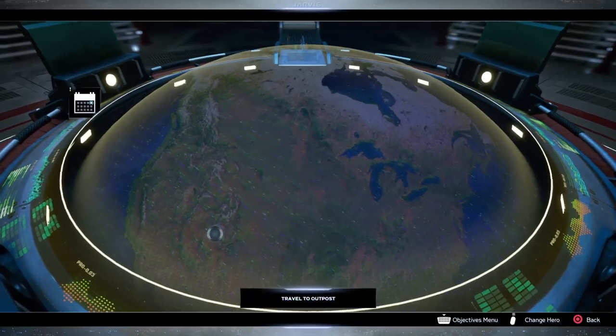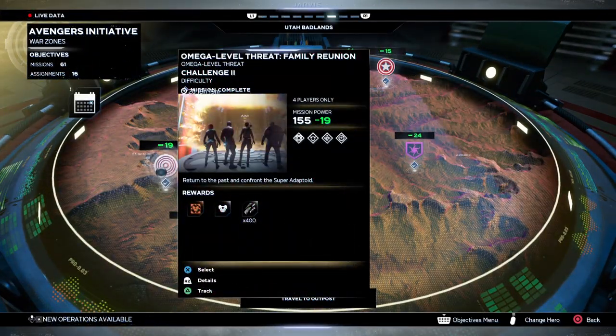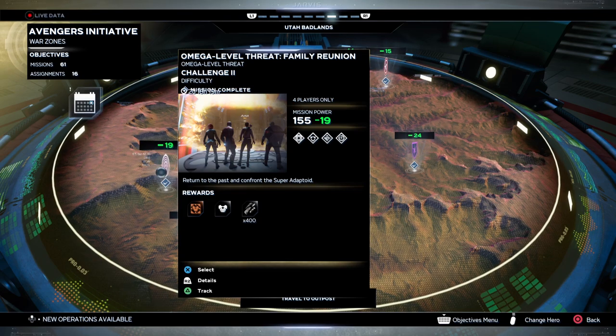So let's go back to Utah Badlands. We have something called the OLT, or Omega Level Threat Family Reunion. Every Thursday on raid reset time, if you run this mission, it does award you an artifact called a cosmic artifact, which has dual stats. What I mean by dual stats is it can come with precision and valor and proficiency.